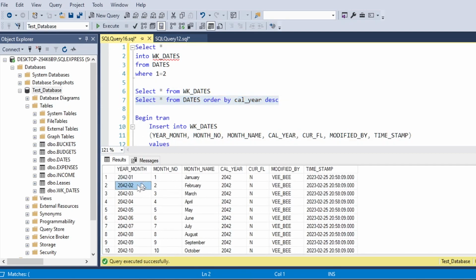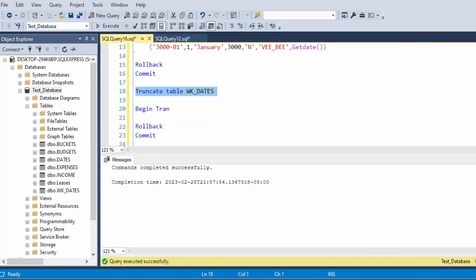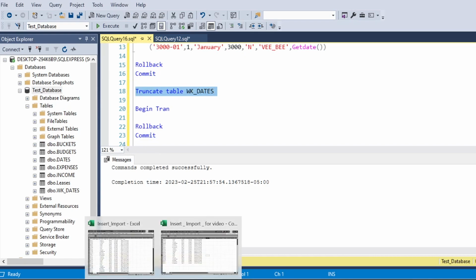I know we went over that the max year that we have in our dates table is 2042. So obviously 2024 is already going to be in there. So just so we don't have any issues with our insert later on, I'll do a quick truncate of our working dates. And let's take 2 seconds to update our import table.